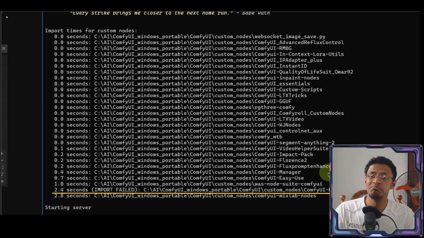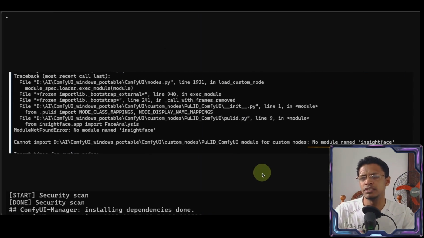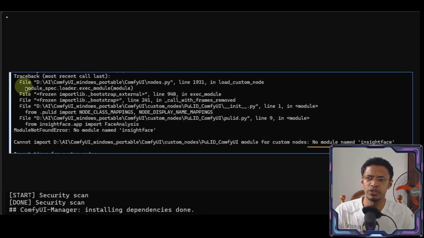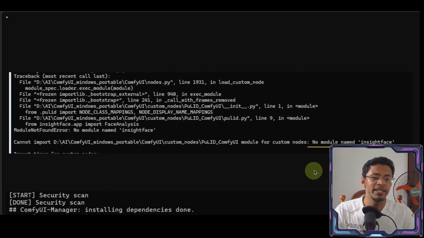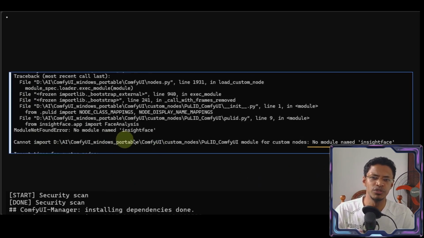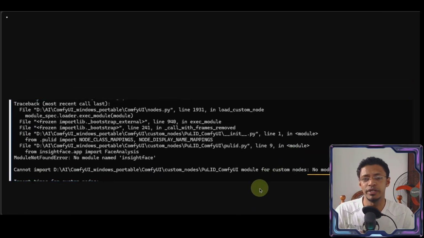Some of you may get different issues. So I'm going to talk about one more issue that you might get, and that is the Insightface issue. So if you restart your ComfyUI and it says import failed once again, try to look for the traceback, and if you see an error message like this, no module named insightface, then you can continue following along.